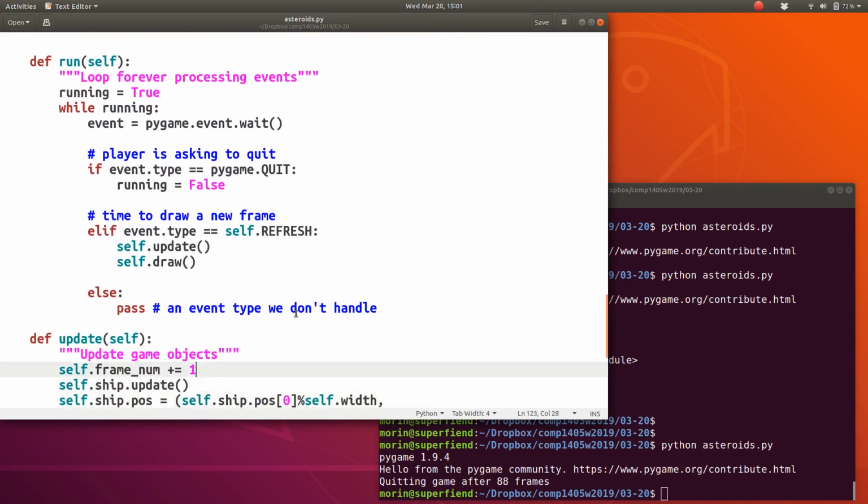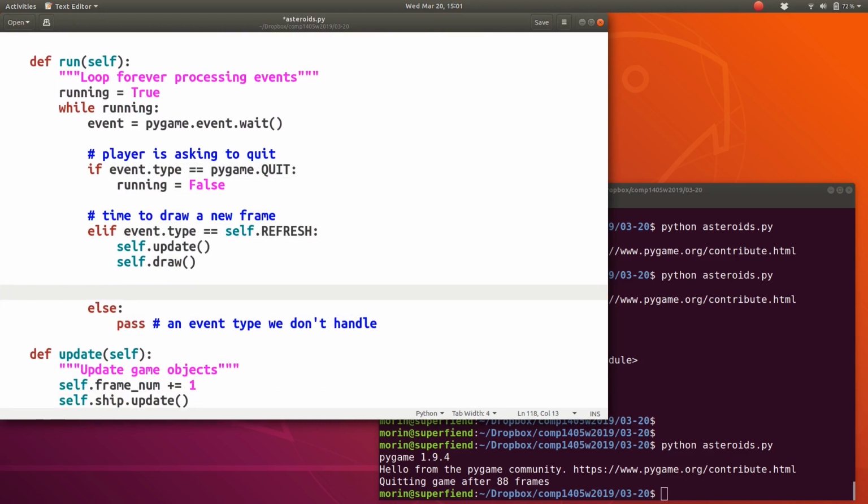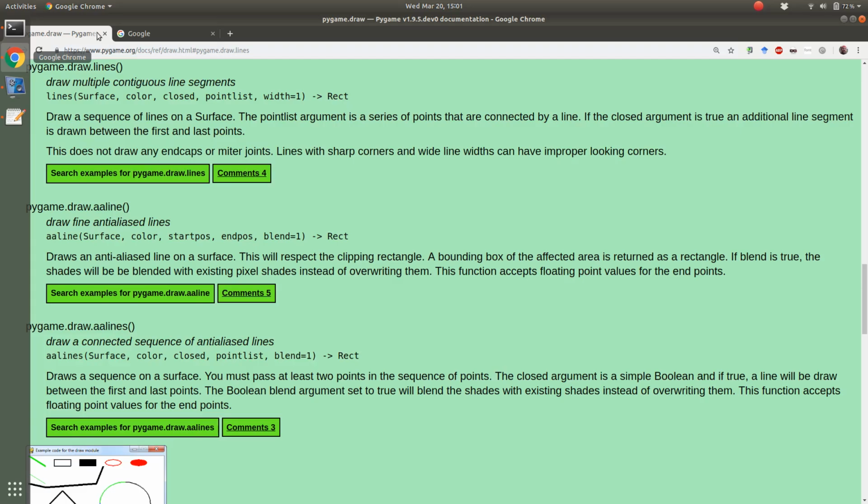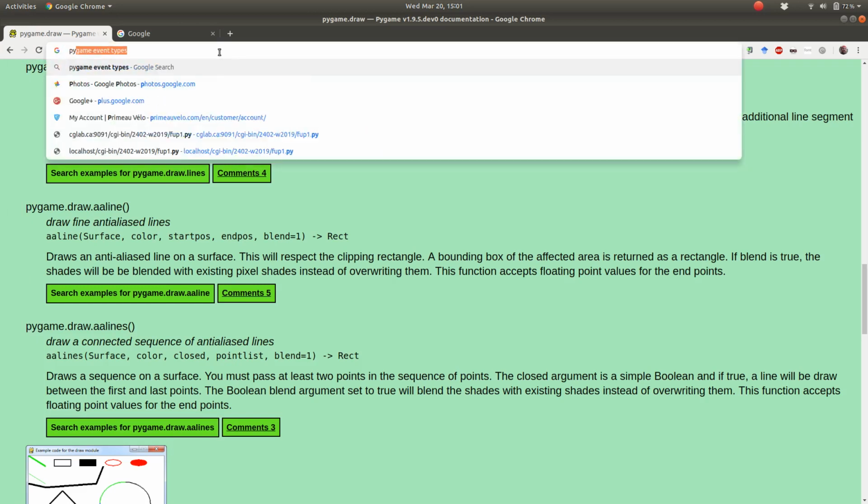Okay, so here's our event loop. We have quit events, we have refresh events, and what was the name of the Pygame key events?